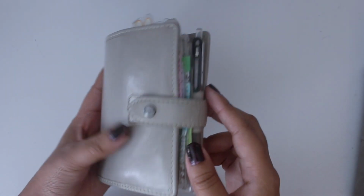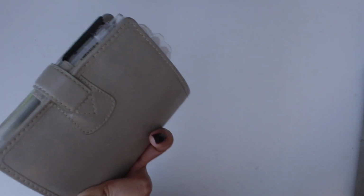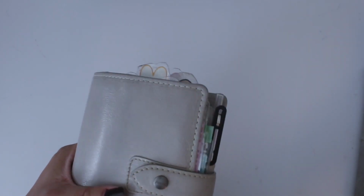I got super busy and I needed to have something with me in my purse. I like my Hobonichi Weeks a lot, but I don't like carrying it with me because this one is super decorative. When I'm trying to reference something really fast, when I glance at it, that is not the planner for that. It still fits my needs, but it's not an on-the-go planner, if that makes sense. I hope I'm making sense. I know that sounds crazy.